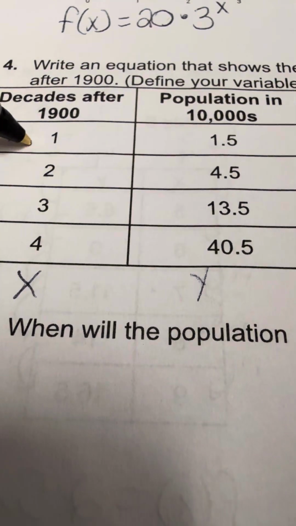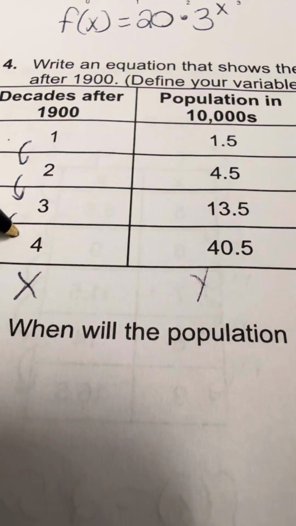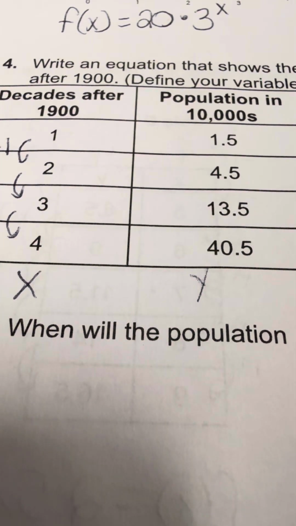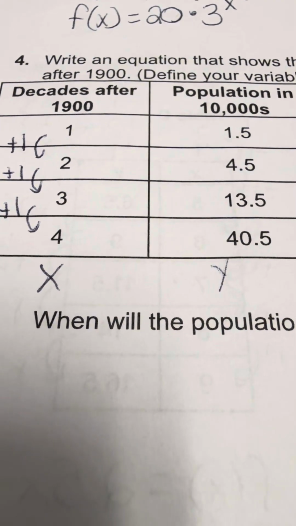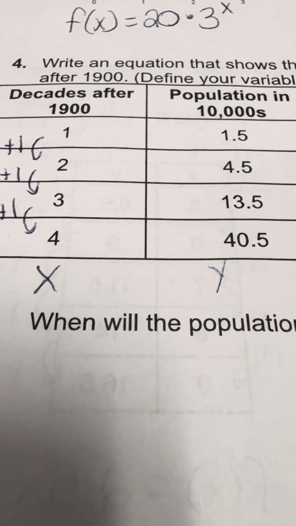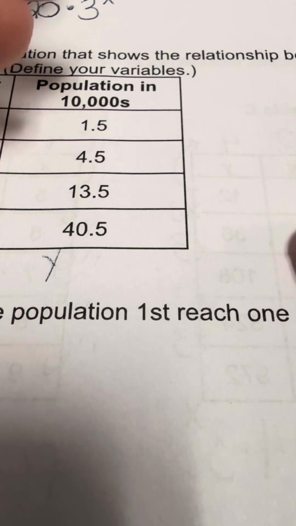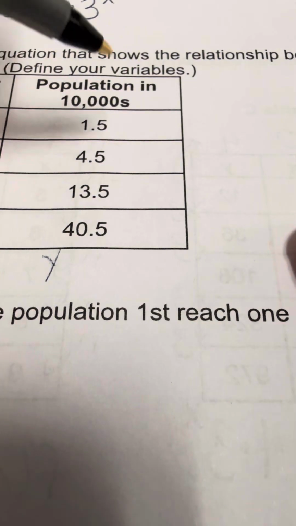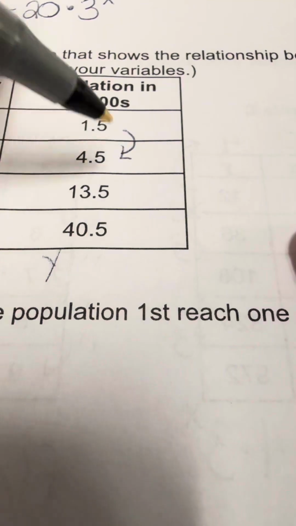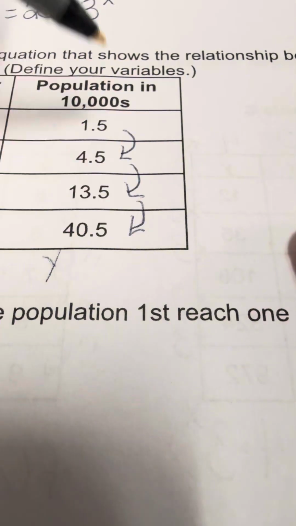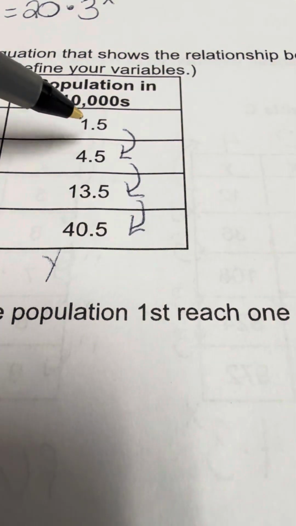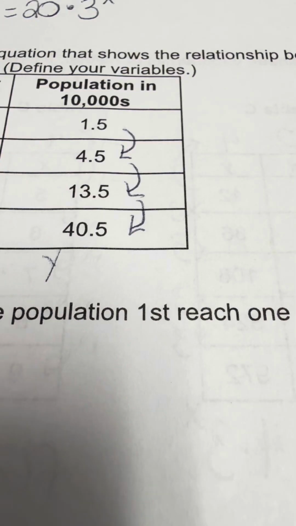So we do see that this is increasing by 1 every single time, which is good. It helps us. And then we're going to look at what's going on in this part of the problem right here. So if I'm looking at this, this is going from this to this to this. It's getting rapidly bigger. So if I'm not 100% sure, because this is a decimal, sometimes people have a hard time with these types of things.